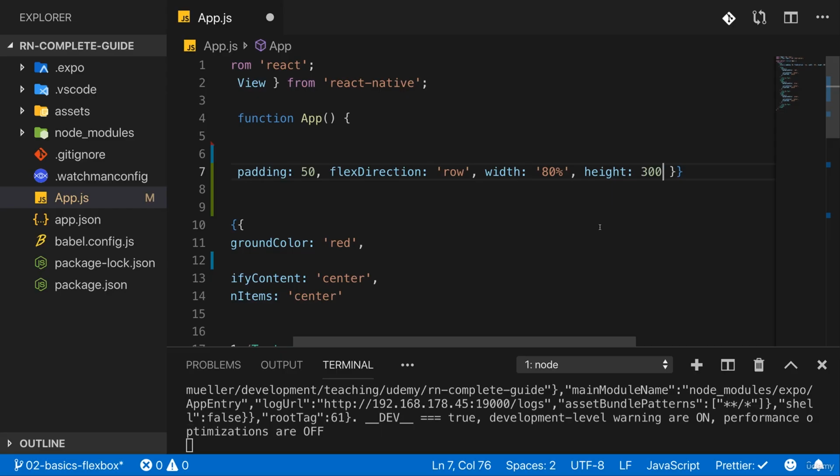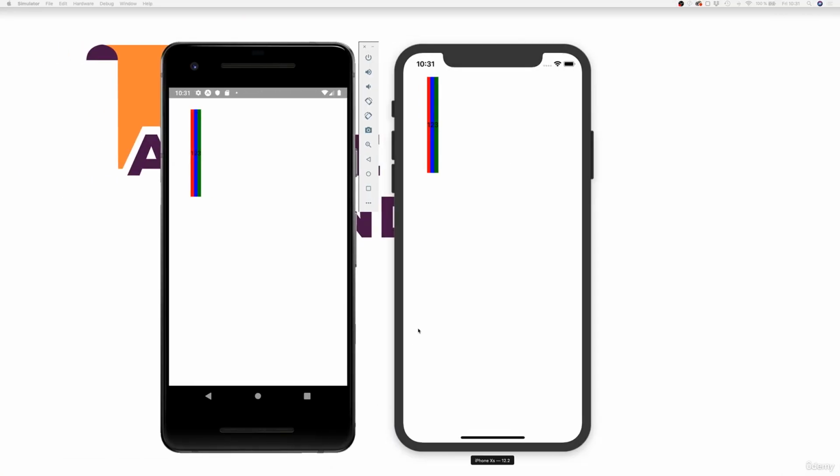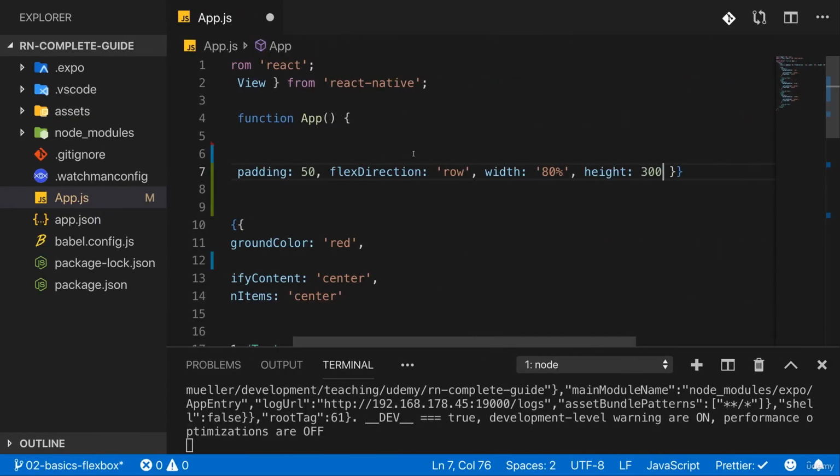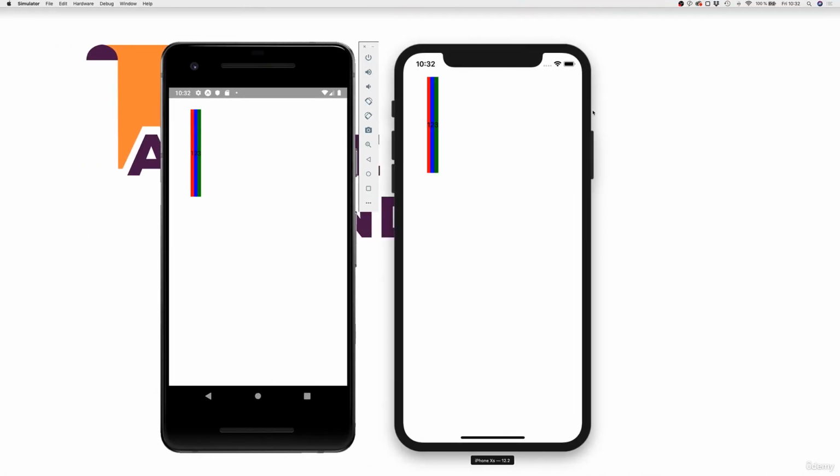Okay, that were a lot of terms. What does this mean? Now, when working with Flexbox, we have 2 important axes. The main axis depends on your flex direction. For a row, which we have here, flex direction row, the main axis is from left to right. For row reverse, it would be right to left. For column, it would be top to bottom. And for column reverse, it would be bottom to top. So that's the main axis.